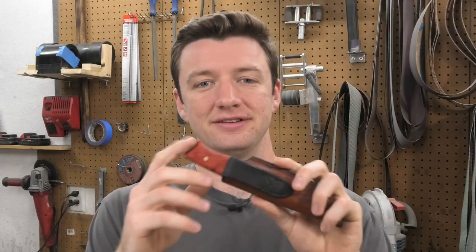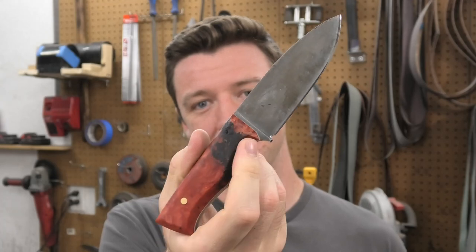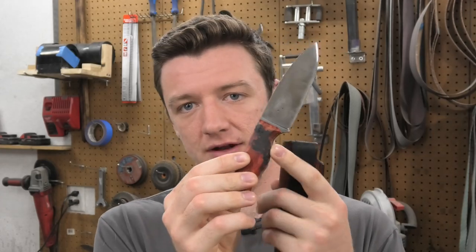I'm back. I went on a camping trip for a few days with this knife. That's why I said I'm back. And this steel held up amazingly well. I love 8670. I was doing my best to break this thing, and the best I could do was I took a big chunk out of the handle there. I just missed with a mallet and hit the handle, so I super glued it back on and used some charcoal to fill up the gaps. That's why it's black. But that was completely my fault.